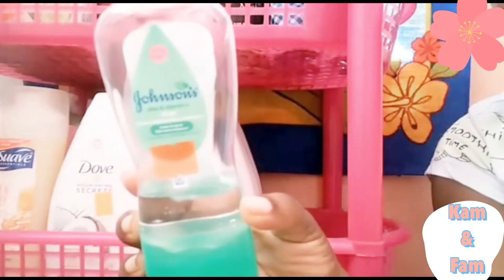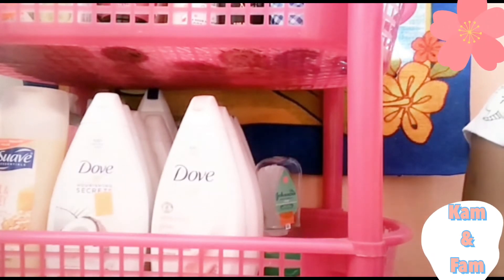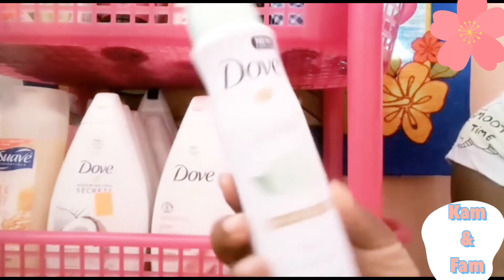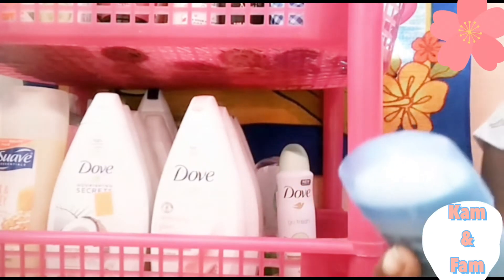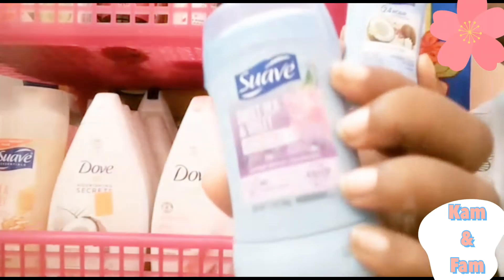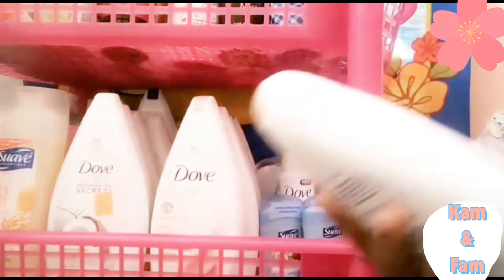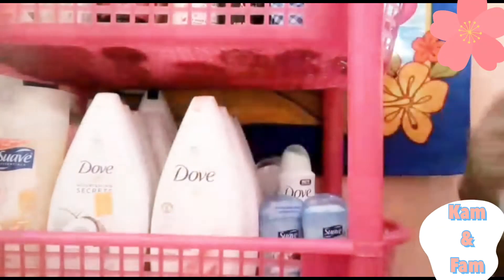I have my Johnson's Baby Oil Gel, then my Johnson's Baby Oil — almost all of it is used. I have my Dove Dry Spray in the Cocoa Radiant scent. I have two Suave Roll-Ons: the Suave 24-Hour Oil Protection Coconut Kiss and the Suave Sweet Pea and Violet. I also have the Dove Nourishing Care deodorant.